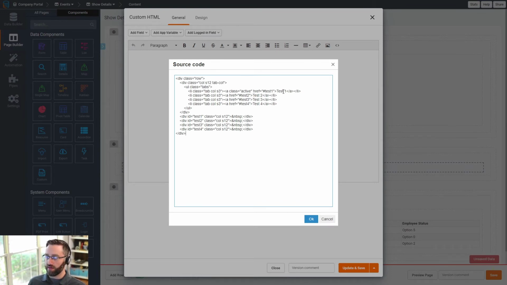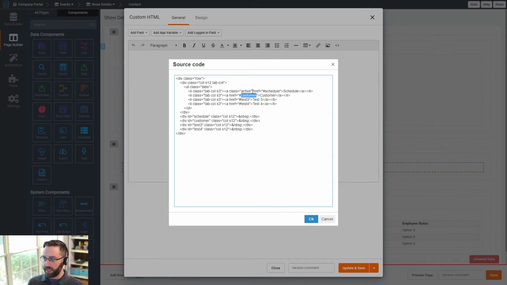Now, before I leave here, what I'm going to do is change the values. We need to change where it says test 1, 2, 3, 4, and then we also need to change the values here and here. But it's pretty straightforward. The first thing we're going to display is schedule. The next one we'll do is customer. Sorry, I don't need a capital there. I would like a capital here.